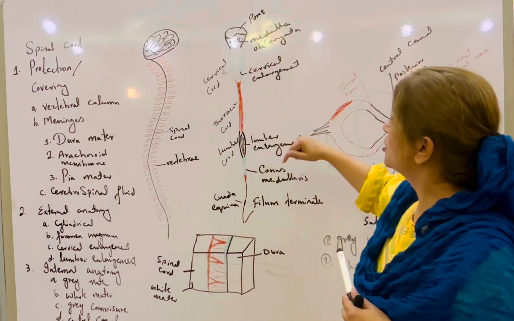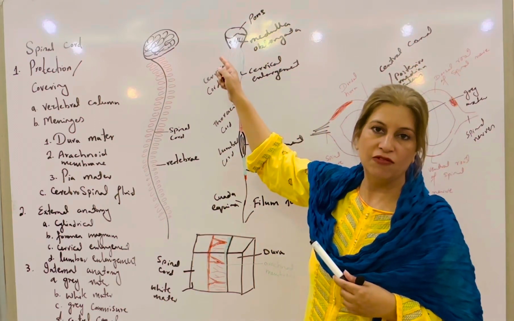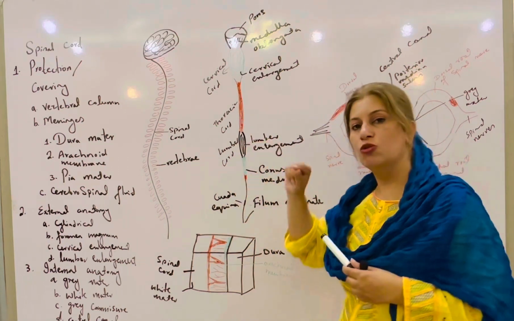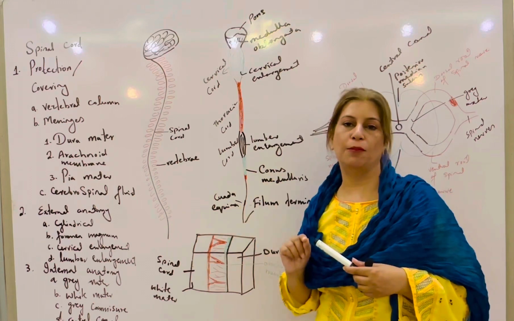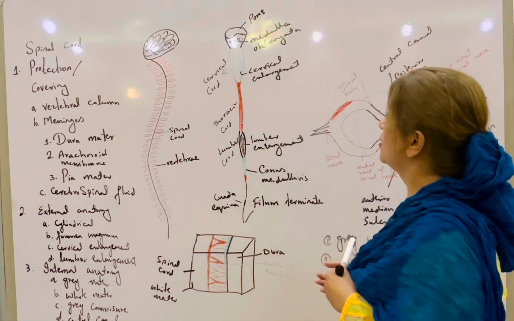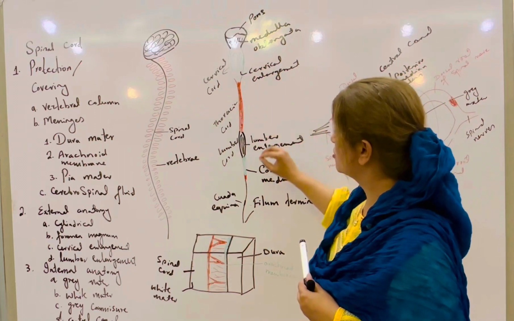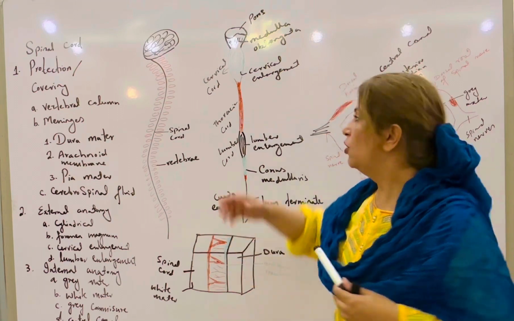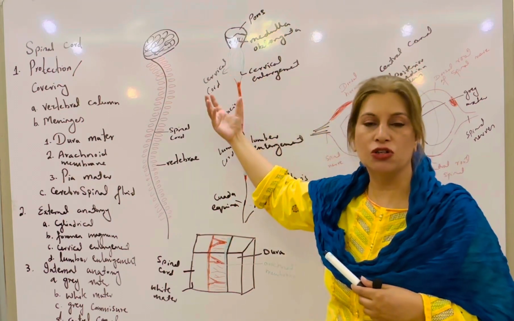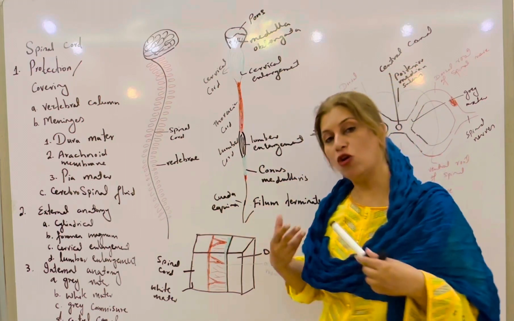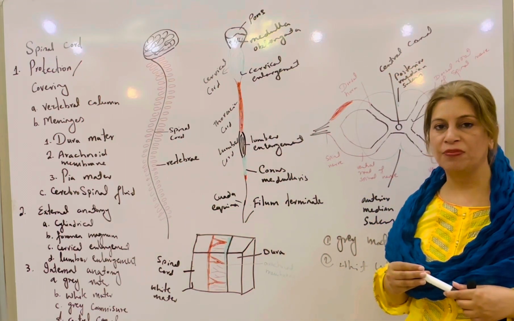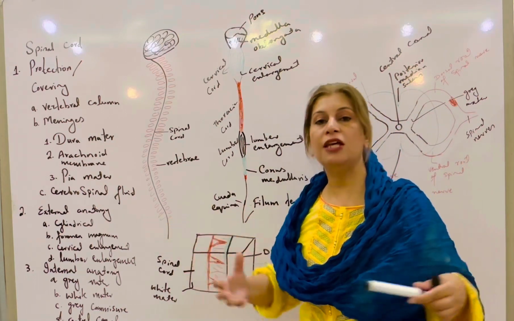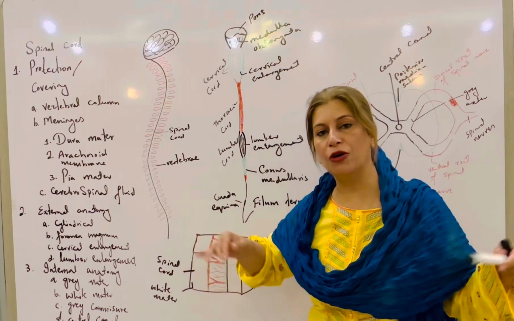So again, I just want to say that this spinal cord, which originates from the lower portion of the medulla oblongata, ends between the first and second lumbar vertebrae. And students, you can see that there are different portions of the spinal cord which are swollen. They have enlargement. Look here, the cervical cord is showing enlargement. The lumbar cord is also showing enlargement of the spinal cord, because these are the regions of the spinal cord from where many nerves originate and they are coming from the body to the spinal cord.